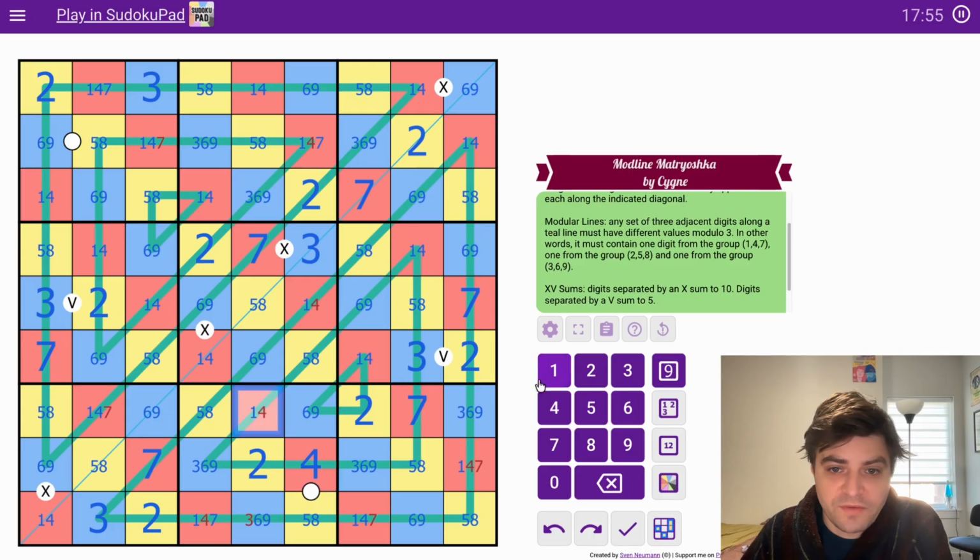You now just have to be a 4. You need to be a 1. You need to be a 7. You're going to be consecutive, which means you're a 5. You need to be an 8. You need to be a 5. You need to be a 1. You need to be a 4.